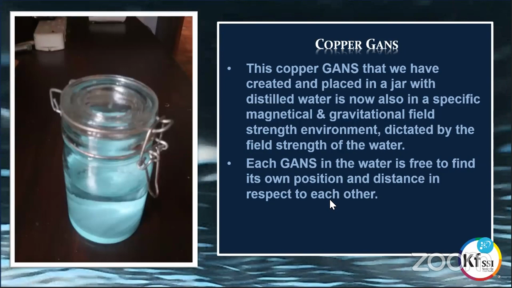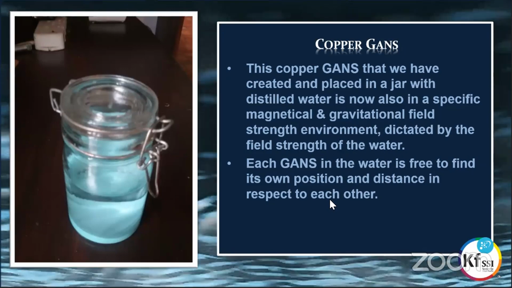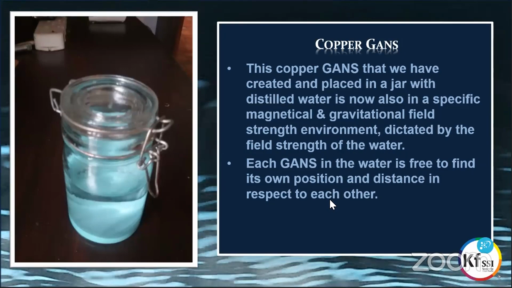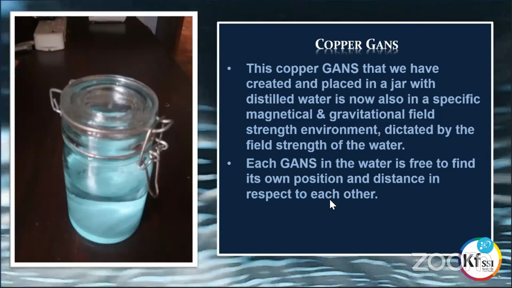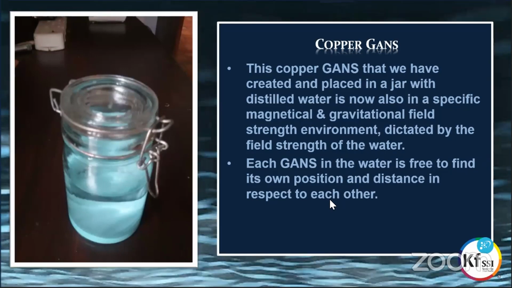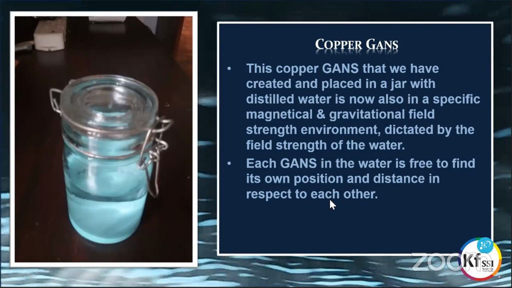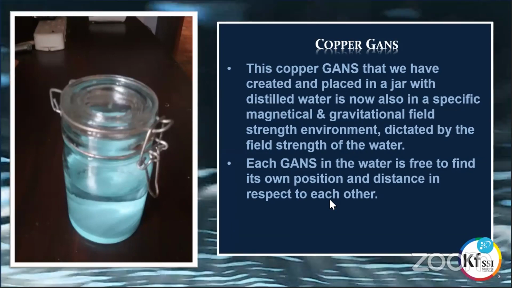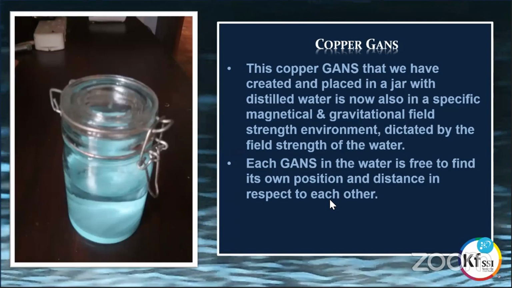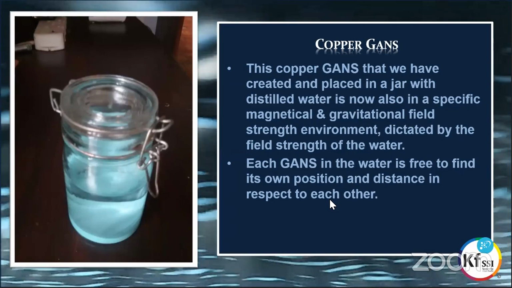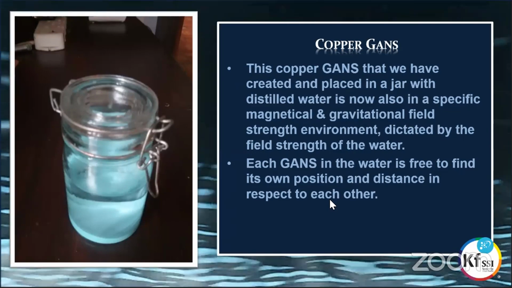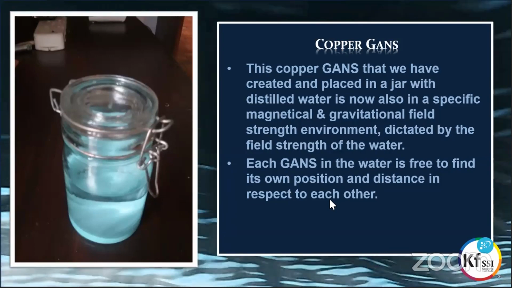That's why when you look at the GaNs, it's always very fluffy and flowing in the water. If you view each little GaNs as a tiny little magnet, it's like when you shake your bottle up, it finds its position and takes a long time to settle. Each GaNs is different because we've now placed it in the environment of the water.